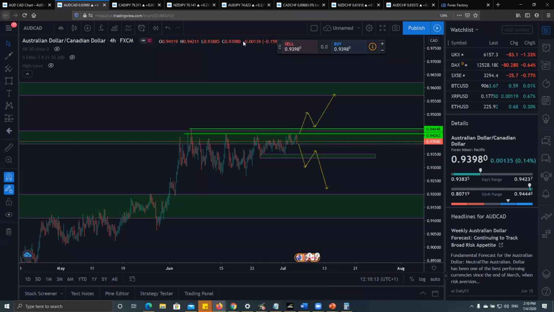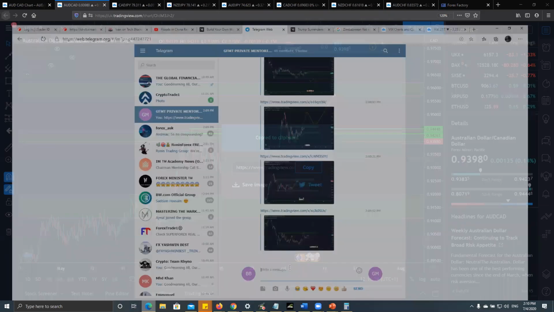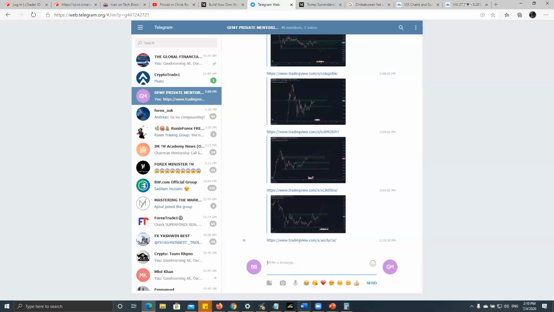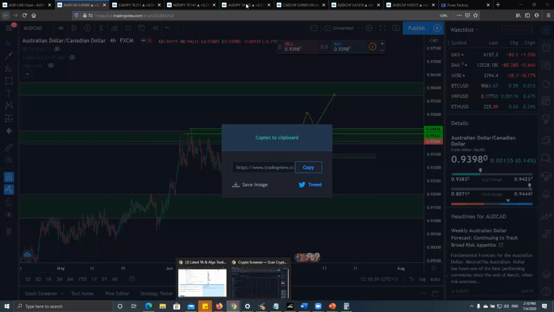Just something to add to your trading house now. A lot of people don't really talk about fundamentals, but fundamentals is at the same time important. When you can align the fundamentals together with the technical point of view, then it will make it a lot easier for you to build a robust trading system. You'll actually be able to see that, oh, okay, this is an area of continuation, this is an area of reversal.